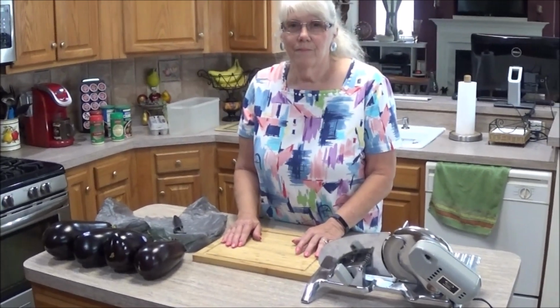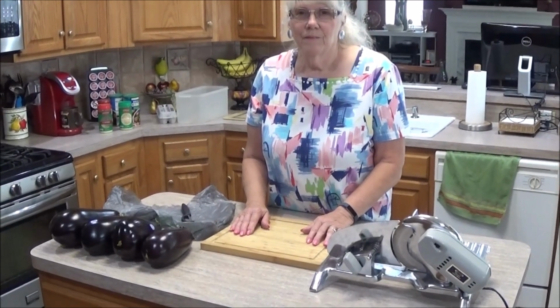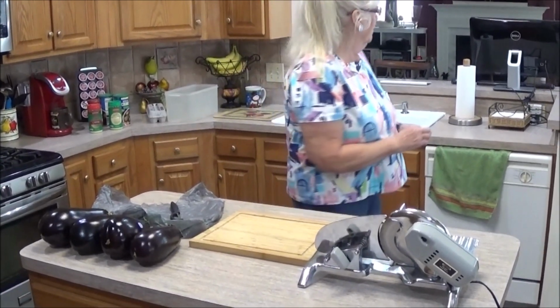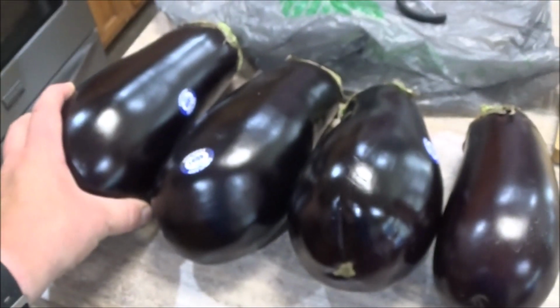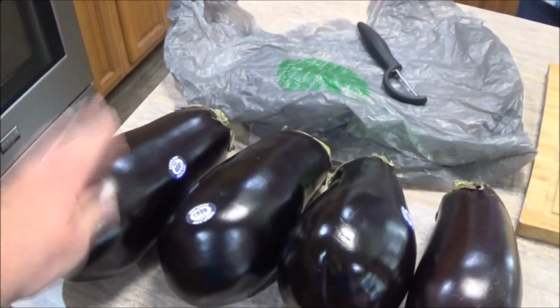I was in Lidl the other day when I went to Best Buy to pick up some SSDs, solid state hard drives, and wouldn't you know, Lidl had eggplant on special, which you can probably see right here. They were $1.49 each. I wound up getting 4 of them, and they were pretty ripe when I bought them yesterday.